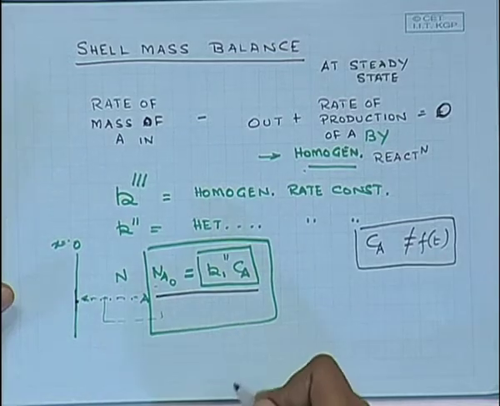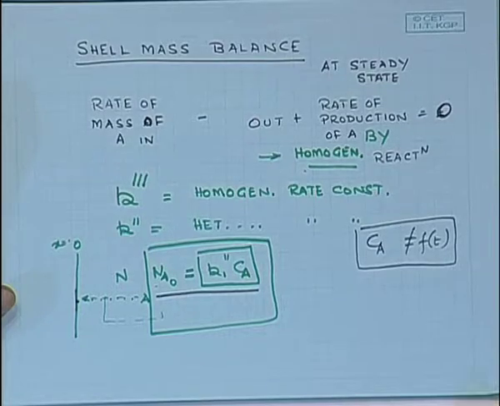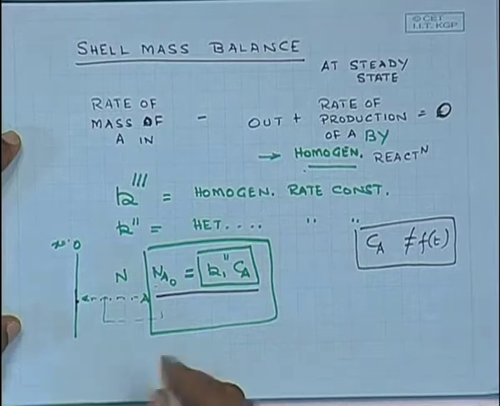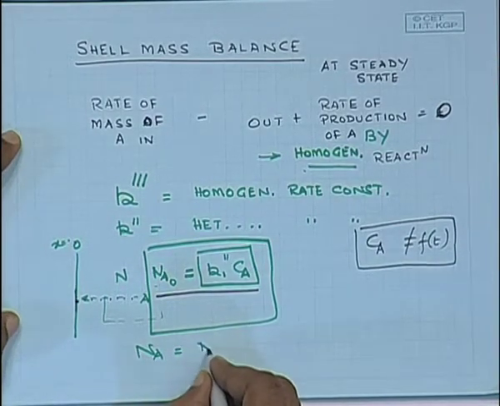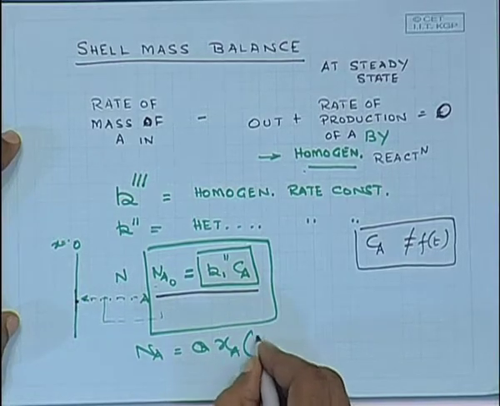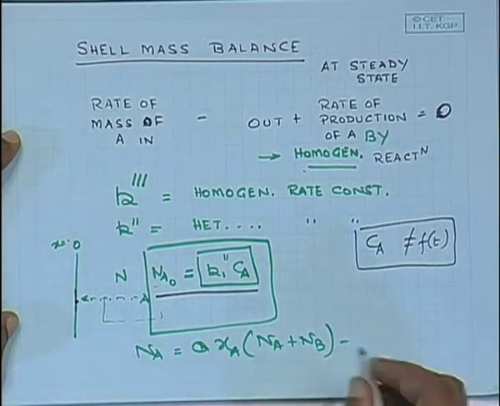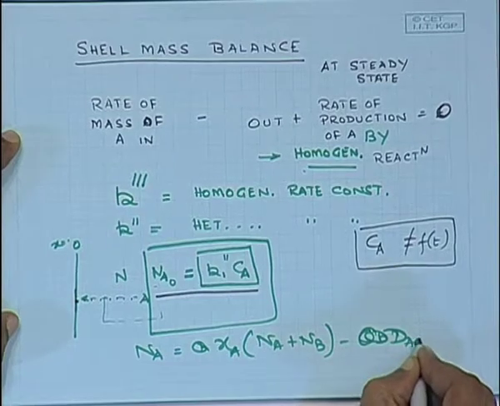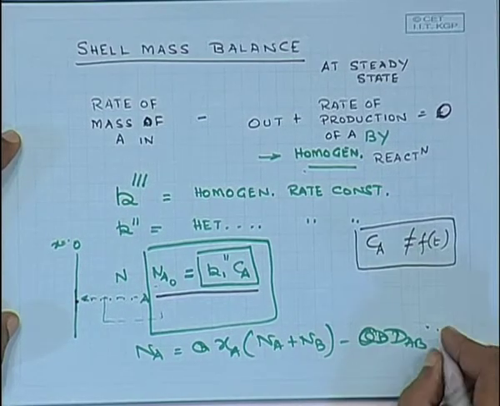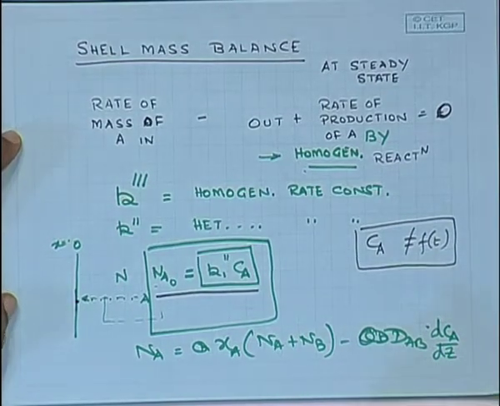So, this is a different type of boundary condition, slightly different form of boundary condition, which you will encounter in mass transfer. But the fundamental equation which we are going to use for our shell momentum balance is the one which I have written before, Na plus Nb minus C Dab or Dab times divergence xa, or if it is just a one dimensional case, it is dCA dz or dx.